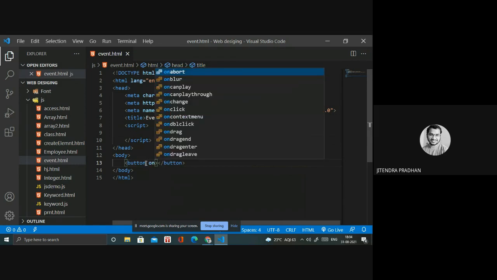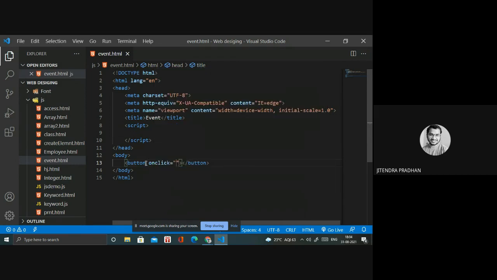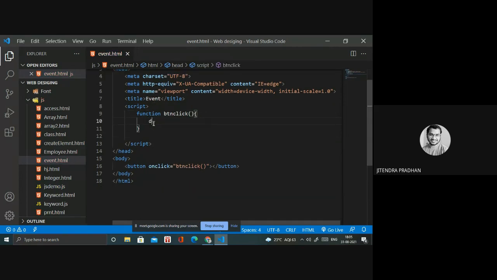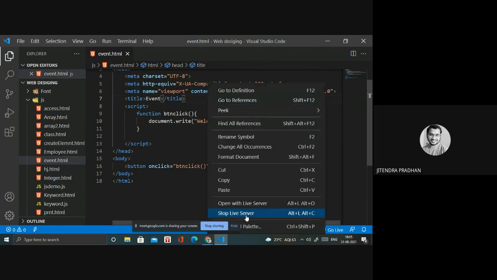It's my onclick event. Inside the button I write btnClick, and inside that I will write a function, btnClick. Next I will write a message inside it with document.write: welcome to JavaScript event. Okay, done. I'm opening the live server, then let's see.